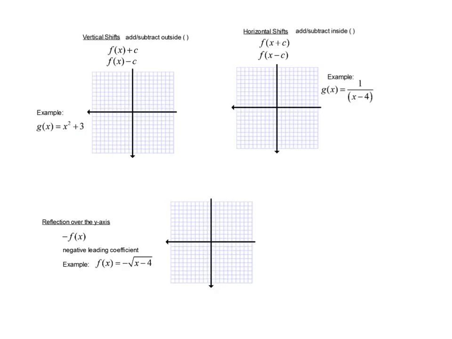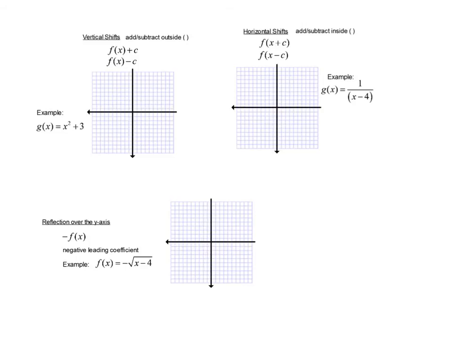All right, so now we're going to talk about transformations. I should have given you a note sheet, I guess you'd say, of all kinds of parent functions, things that you start with and then shift from there. Now, just to remember from your Algebra 2 and Pre-Calc, vertical shifts are when you add outside the parentheses, I like to say, or outside of your function, whatever that parent function happens to be. Horizontal shifts, when you add inside the parentheses, and a reflection over the y-axis is when you make the whole thing negative.